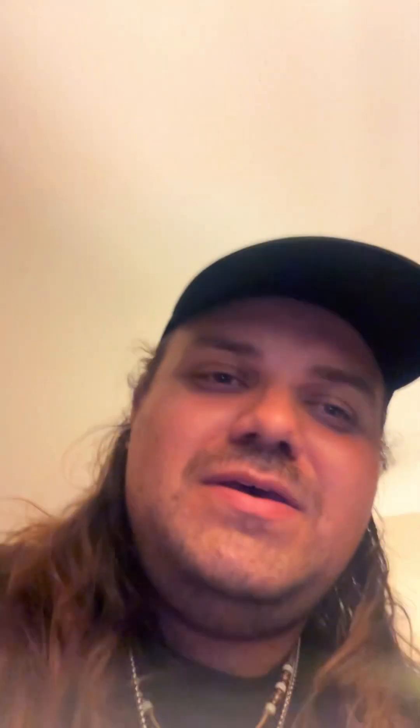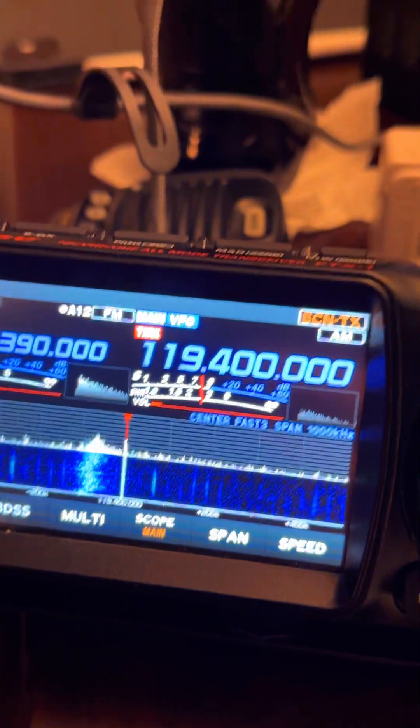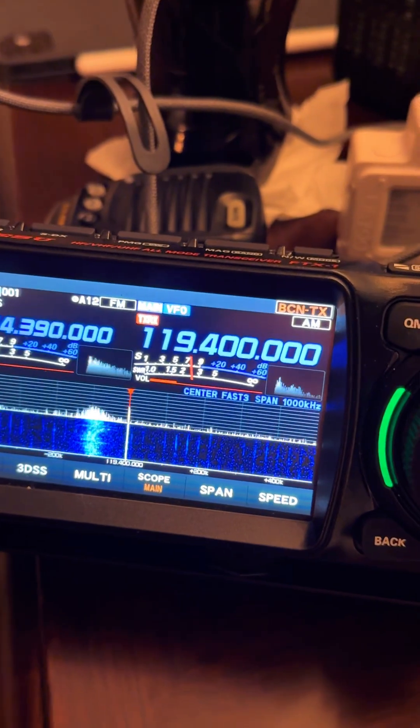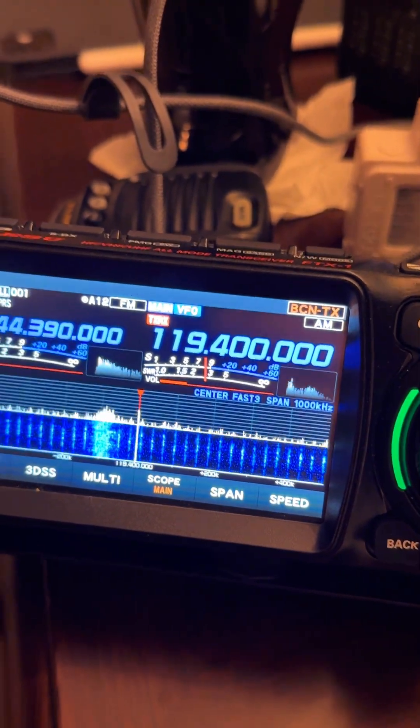I'm actually right next door to the Birmingham International Airport. I'm here for a fuel safety class. I've pulled up the ATIS frequency, which is the Automated Terminal Information System - essentially weather information. Fun fact: if you're ever near any airports, that's an easy way to get weather information updated every hour. You could tune into the National Weather Service, but ATIS gives you a little different, sometimes interesting, information.